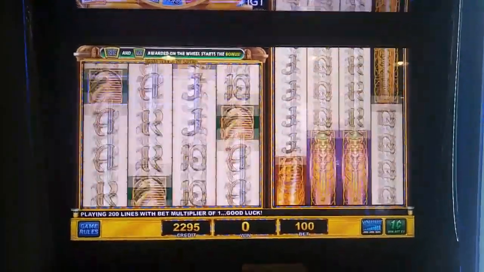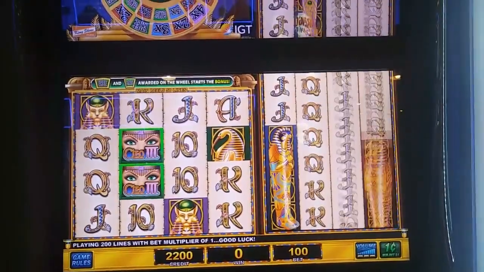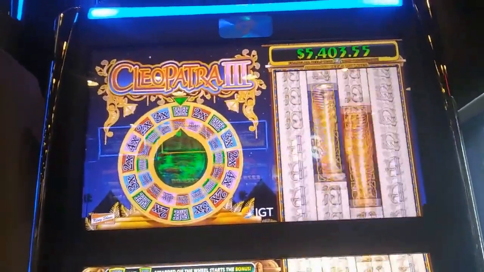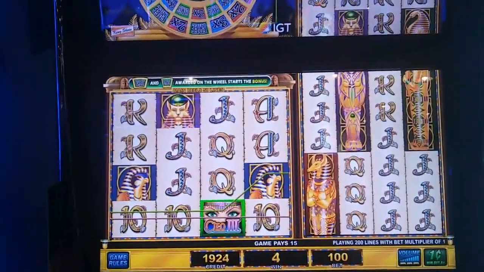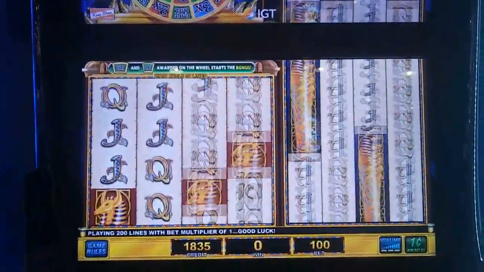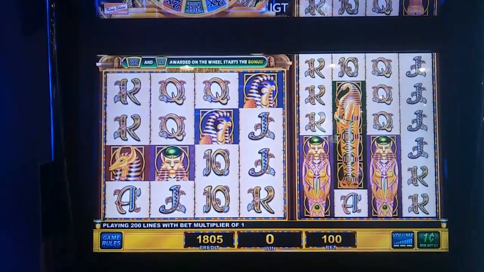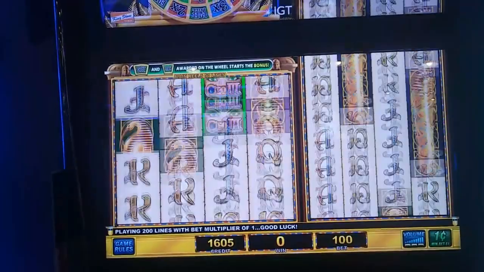So let's see if we can get a bonus, a good multiplier to line up. Alright, let's see what we get. Can we get a bonus, baby? For YouTube! Or not. Stingy. Alright, baby, come on. Come on, do something.